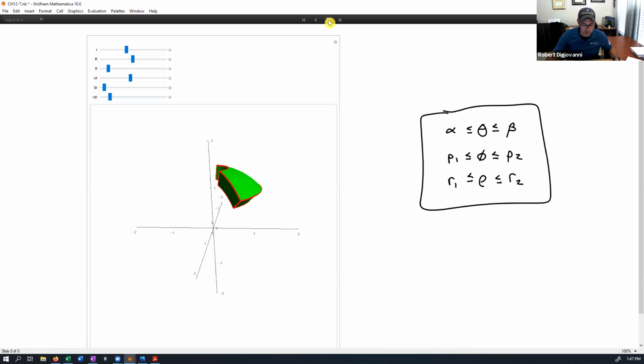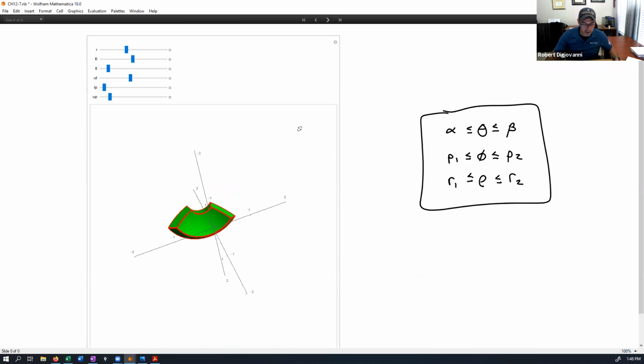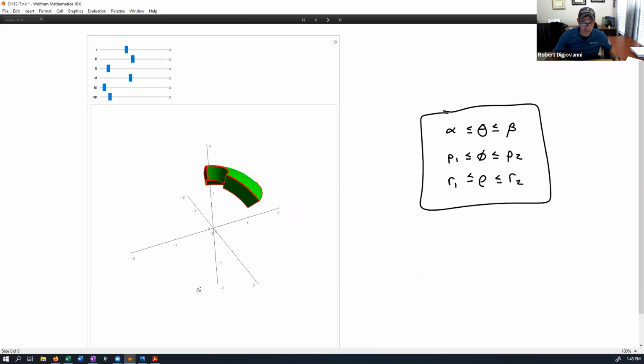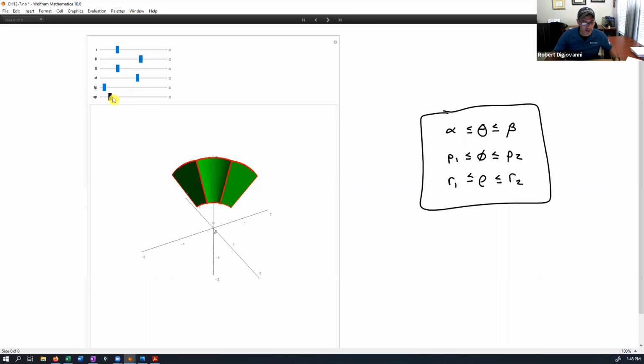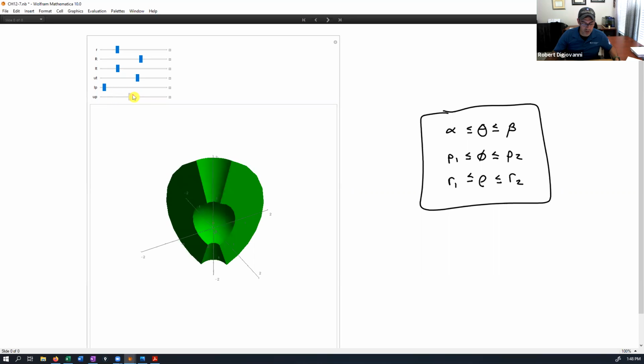I have a picture for you. This is basically it right here. So if we adjust the outer radius, it just makes our coconut bigger, with the inner surface and outer surface. Whatever my theta is between will adjust how much I'm swinging left and right. And then the phi restrictions will determine how much I'm going from the z-axis straight up to down.